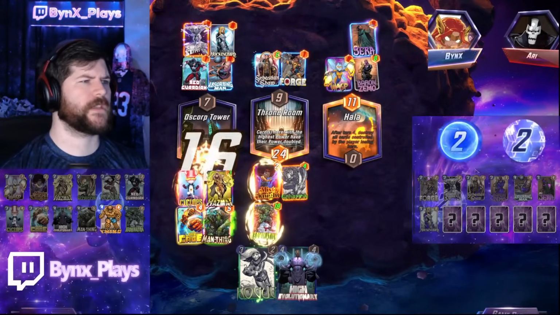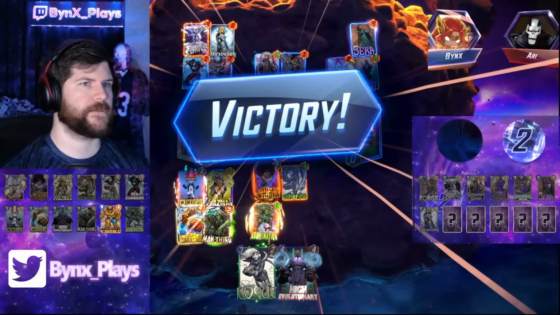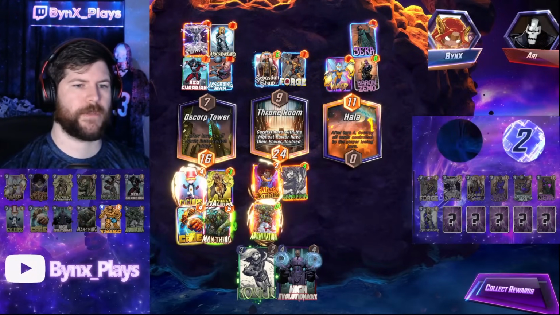Very solid game. This is a good matchup against Surfer, I think. Scorpions and Hazmats against Brood are just really strong. Some of them run Luke, but as long as they don't run Luke, you're gonna be in a good spot.